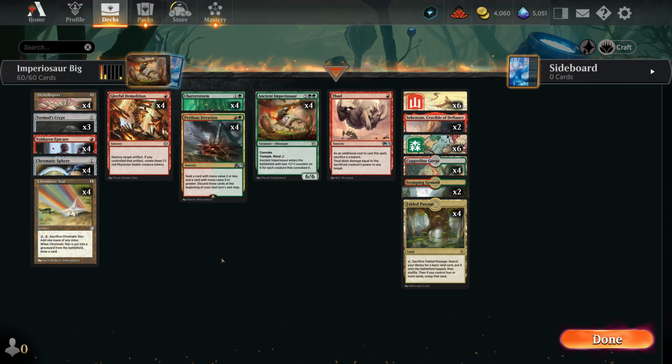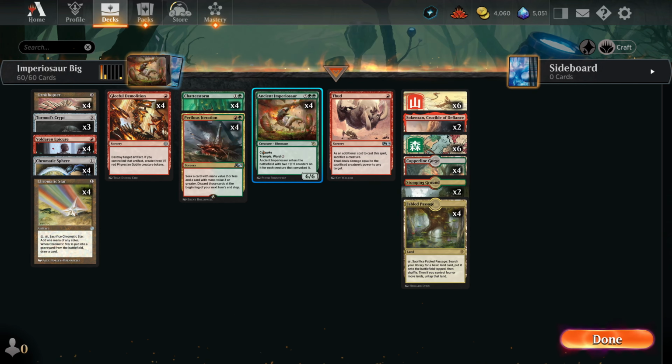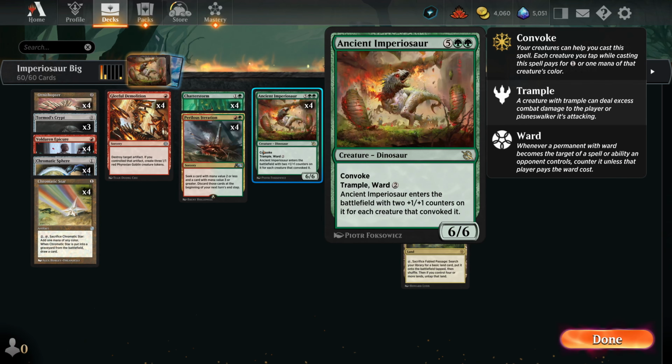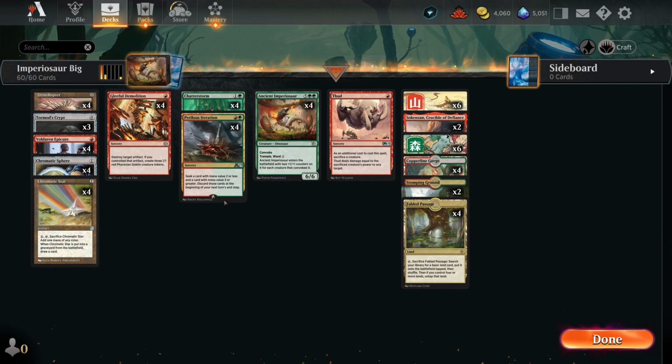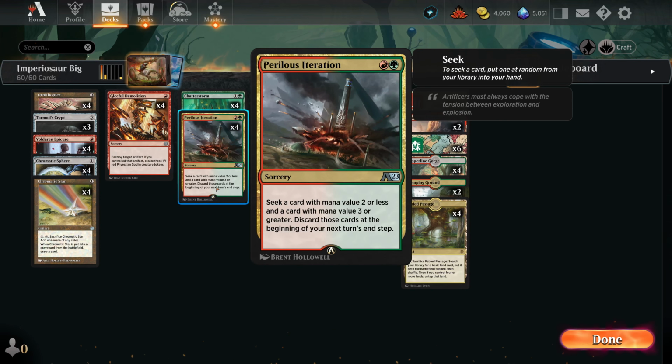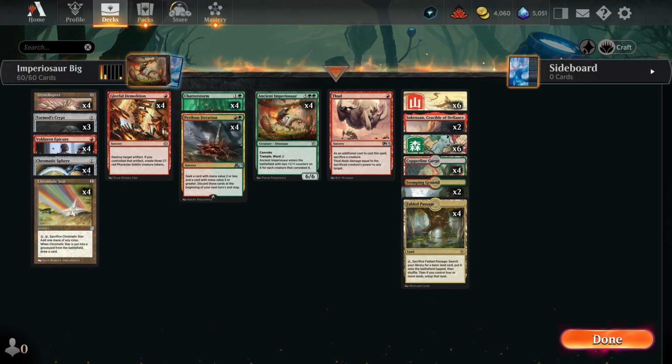And then the last card that we haven't talked about, well, actually, there's the one of Thud. This is just kind of a meme. In case we have an Imperiosaur that's the 20/20, you can just whack our opponent with Thud and kill him in 1 shot. And then, yeah, the final card that we haven't talked about yet is Perilous Iteration. This is essentially 4 more copies of our Ancient Imperiosaur, or it is just a random other card out of our deck, helps build Storm, etc.